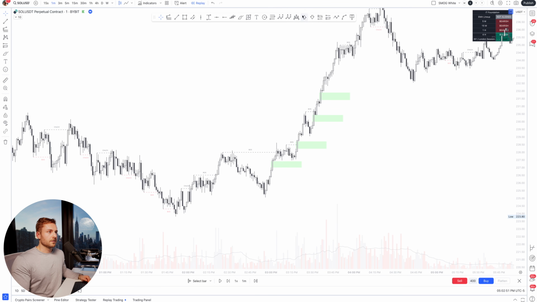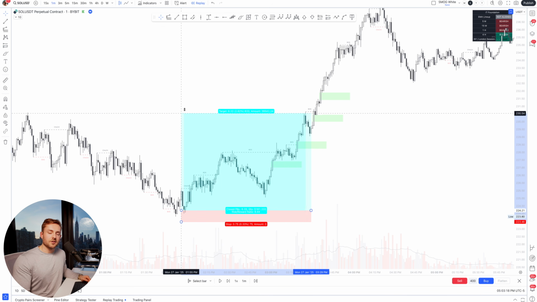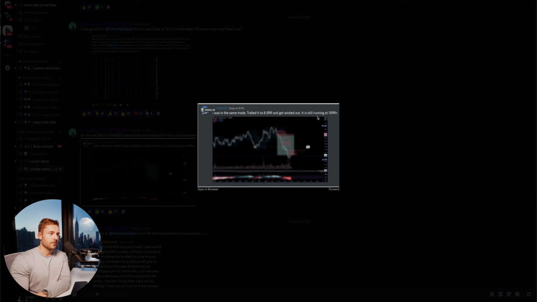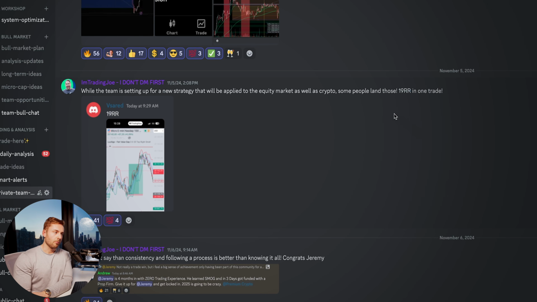So going back to our example over here, moves like this are not hard to come by. For example, one of our private team members hit a 25 risk reward trade, 8.5 risk reward trades, aiming for 12, and 19 risk reward trades. This is while maintaining between a 30 and 40% win rate on these strategies. We're going to get a little bit more into the framework of those models, but just to show you the potential of actually being able to read the markets like this, and the fact that we have YouTube as a resource to be able to share this information.